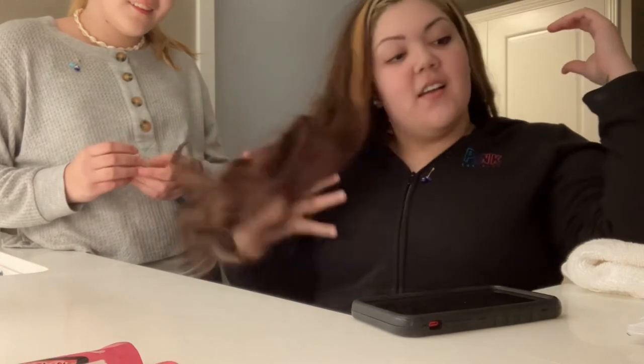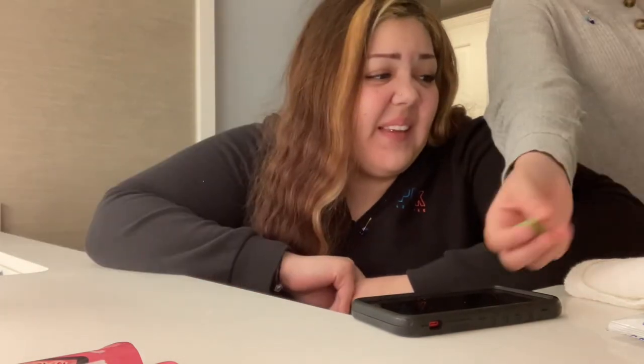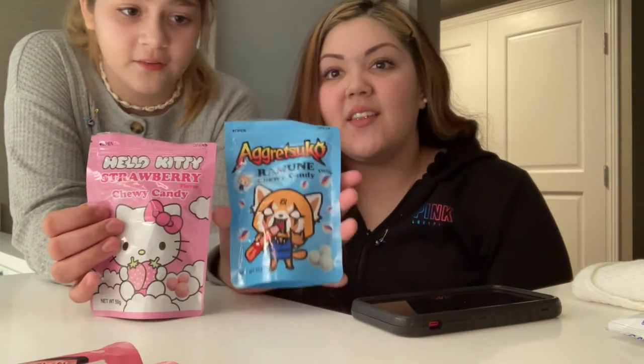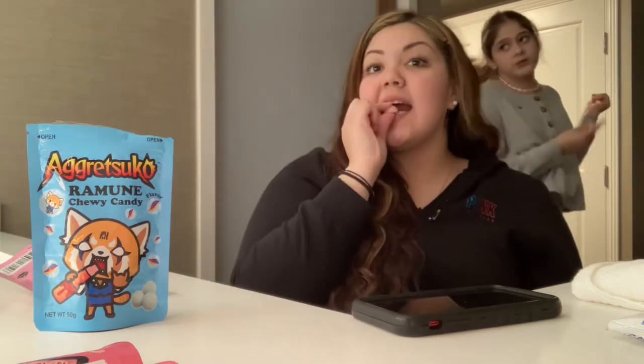My name is Jiselle. First are these — this one's a gotcha. I don't recommend it that well. What do you rate these Kit Kats? I would never eat any of those again. These are me and Sochi's favorites — a blue chewy candy and a strawberry one. They taste different when you eat them — definitely a different texture that I did not like. But I could eat these all day.